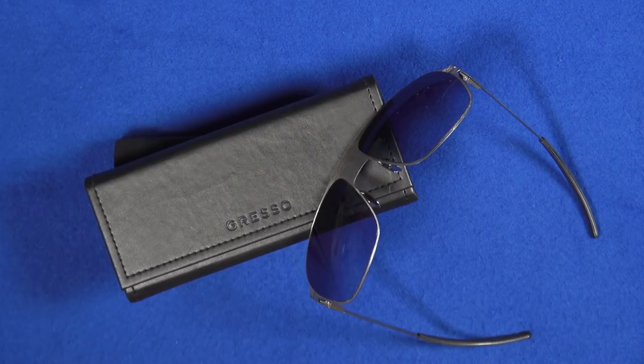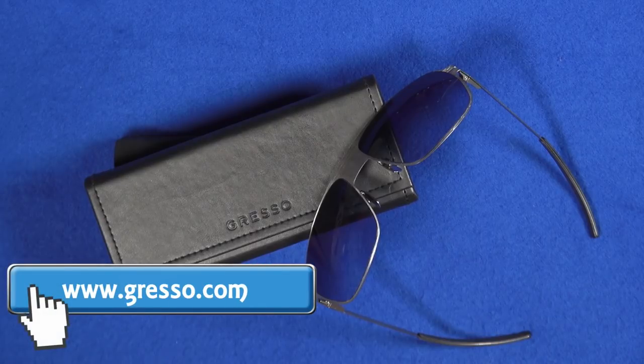So if you're the kind of person who's willing to invest in quality eyewear, I urge you to go check them out at Gresso. These are the Ontarios. They make a lot of different styles for men and for women.